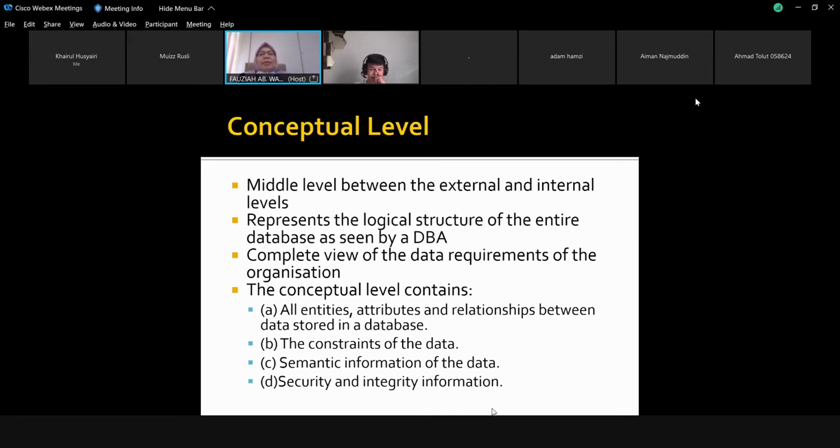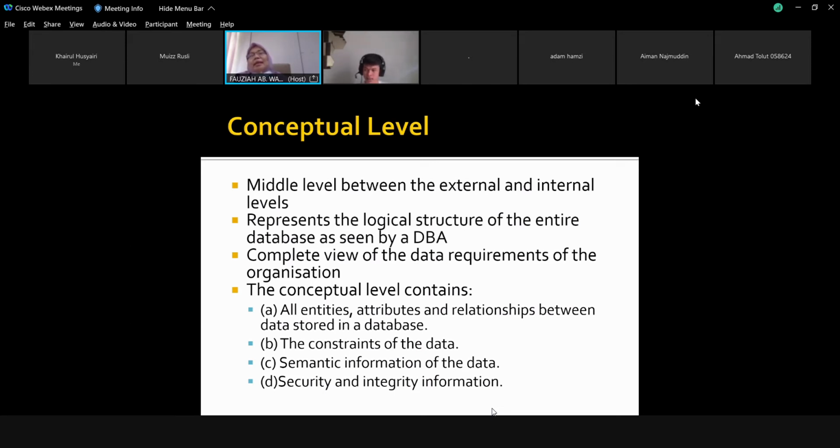So conceptual level ni represents the logical structure of the entire database as seen by a database administrator. Bukan user lah, database administrator. User, external level. So complete view of the data requirements of the organization, and the conceptual level ni mengandungi all entities, attributes and relationships between data stored in a database.